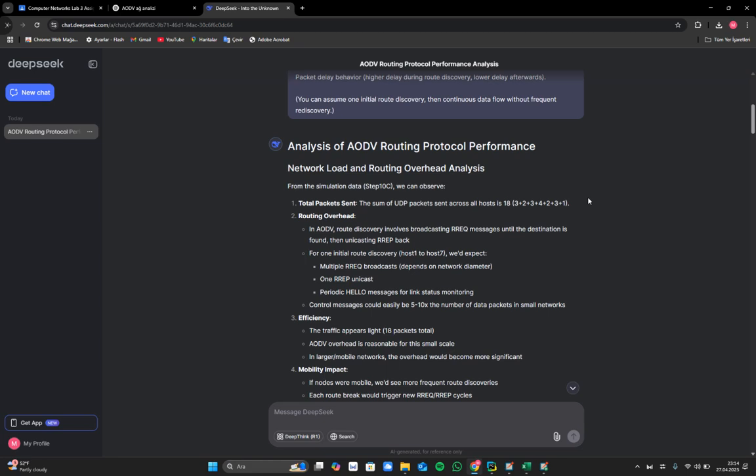Secondly, graph neural network for network topology modeling. GPT didn't use any topology-aware models, but DeepSeek brings topology awareness through GNNs. And then reinforcement learning for adaptive AODV. Why reinforcement learning? Networks are dynamic. There is heavy traffic, mobility, etc. GPT only suggested a static adaptive function, but DeepSeek AI aims for a fully learning and self-improving protocol.